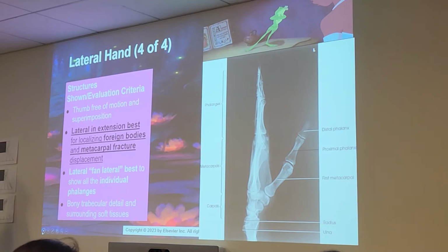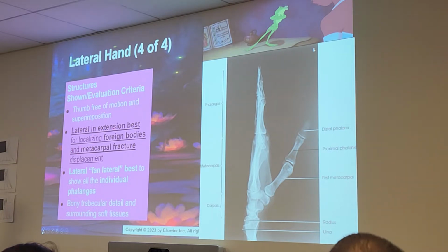Showing you that second bullet point's the big thing on that one. Okay. So lateral and extension are best for localizing foreign bodies and metacarpal fracture displacement. So this is the gold star right here. And I should have bolded that third bullet point. Yeah, I was reading it.